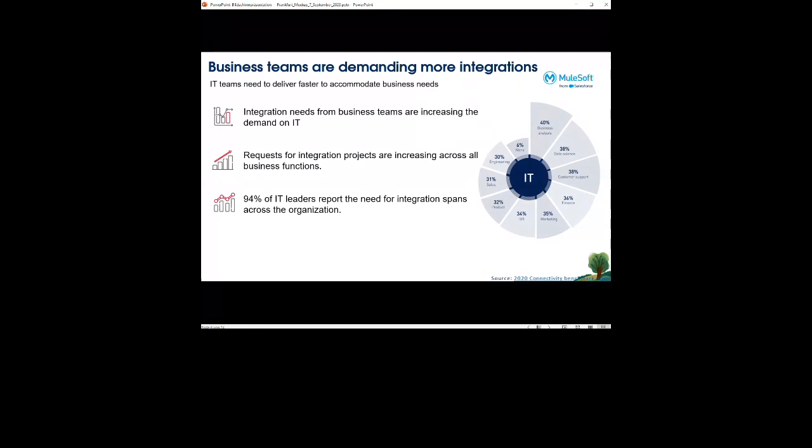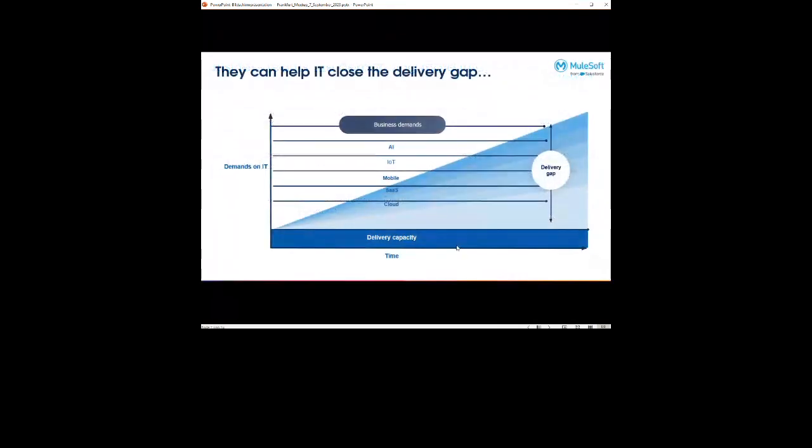This demand is increasing and produces the so-called IT gap. This is illustrated now in the next 2 slides. I will briefly cover it. IT tries to deliver, but the demand is increasing across many areas. So the main question is now how to enable IT and how can we shrink this delivery gap?